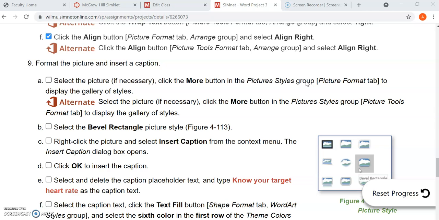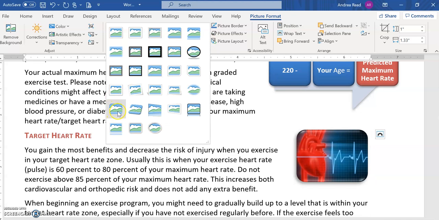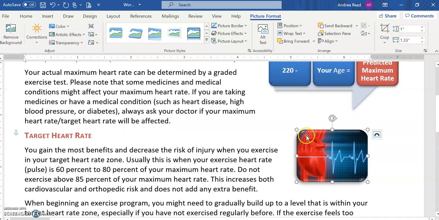Next, number 9, it tells us to click on this More button for our picture styles group, and I'll show you where that button is, and we're going to look for the beveled rectangle picture style, and again, you're seeing a preview here to help you find and locate that. So my picture's still activated. I'm on the picture format tab, and this bottom arrow here is my More button to open up the gallery, and mine's positioned right here. It's the bevel rectangle, and you can tell it changes the edging of the image.